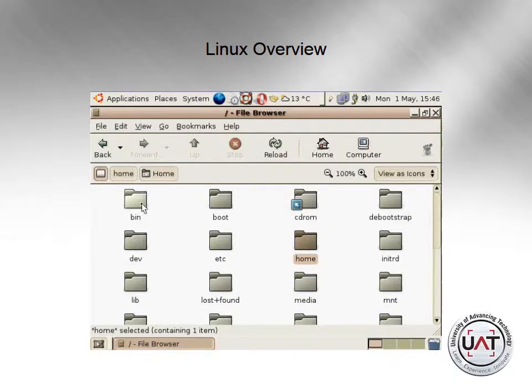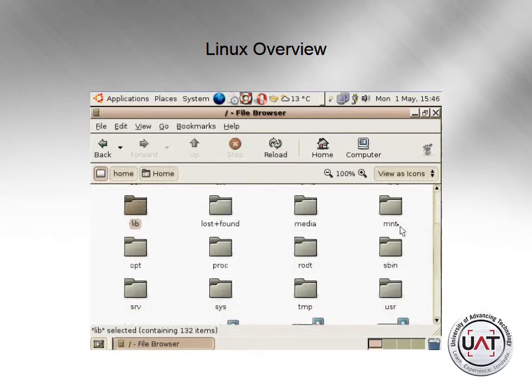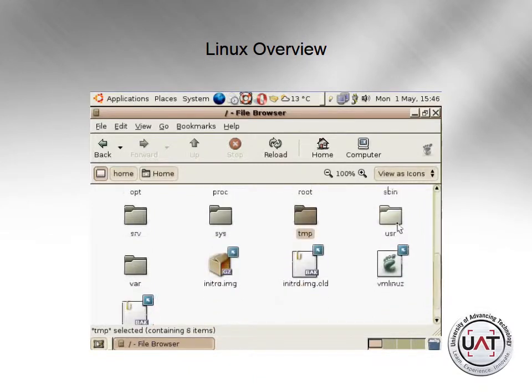bin, dev, etc, home, lib, mount or mnt, proc, root, spelled out root, sbin, temp, which is tmp, usr, and var.